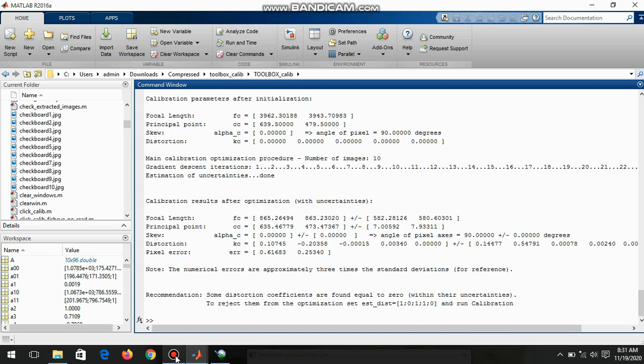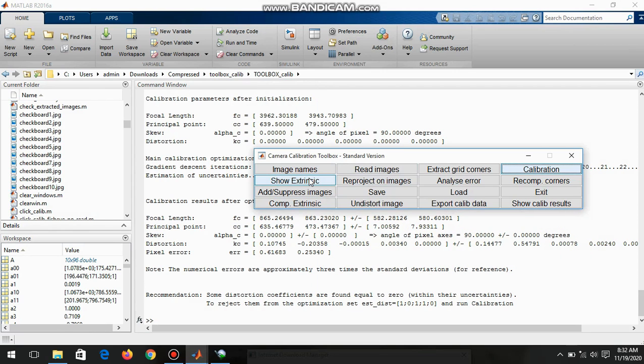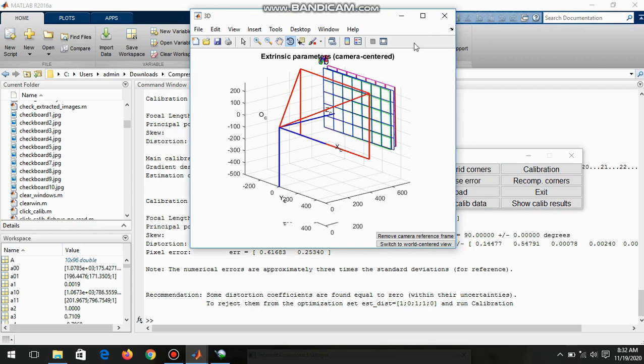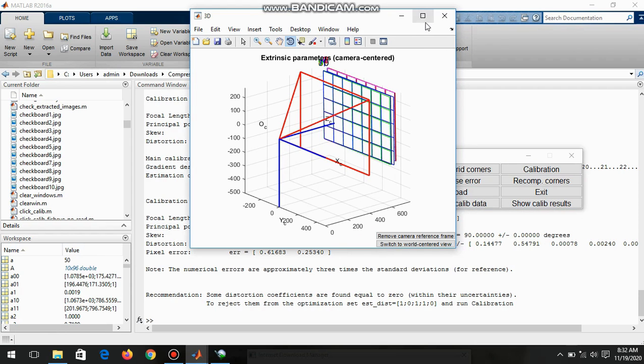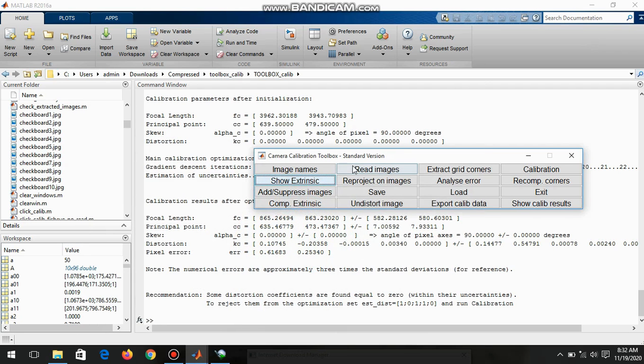Then the next step is to show the extrinsic. Here are my extrinsic parameters, and here is the camera from the camera view, and here is my checkerboard, which is my image that I took from my phone.